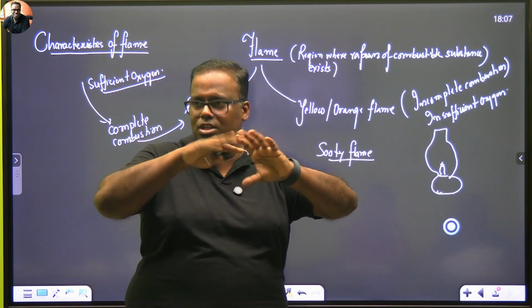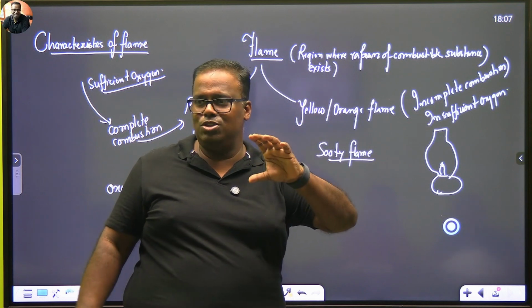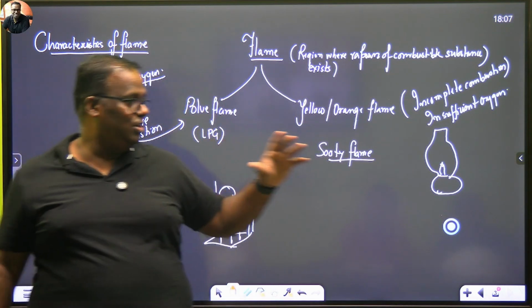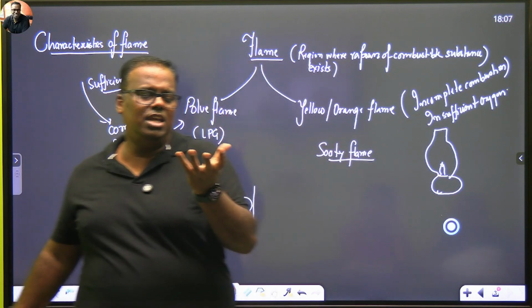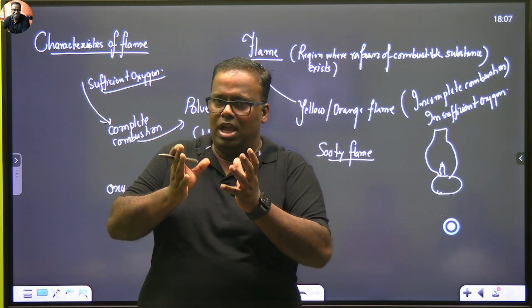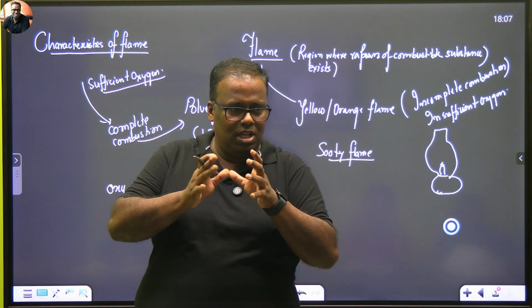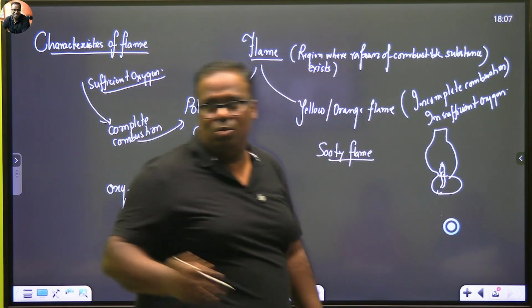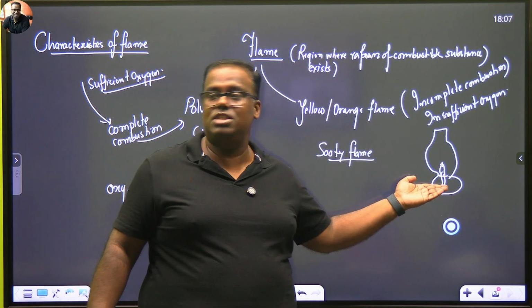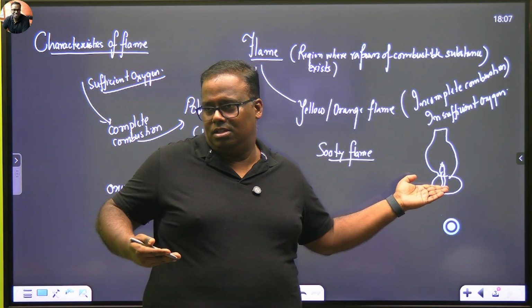In our hostel days, we used to have it. When power goes away for 3 or 4 hours, then you need to study. So you have a base, something like an ink bottle, a glass bottle, filled up with kerosene, and a wick is dipped there. What happens? The wick keeps on sucking kerosene, right?